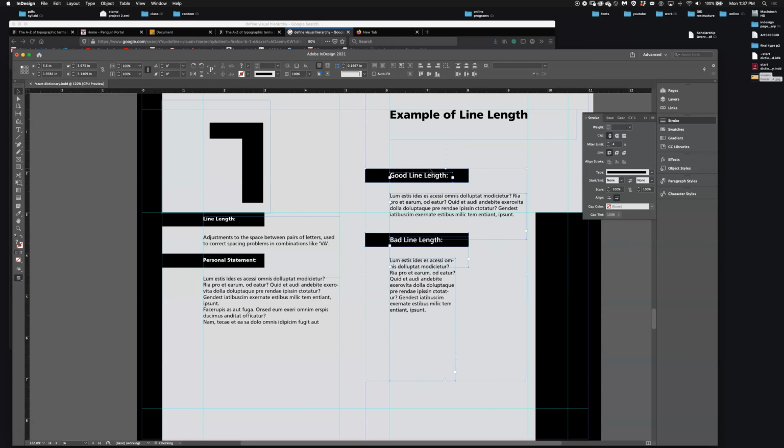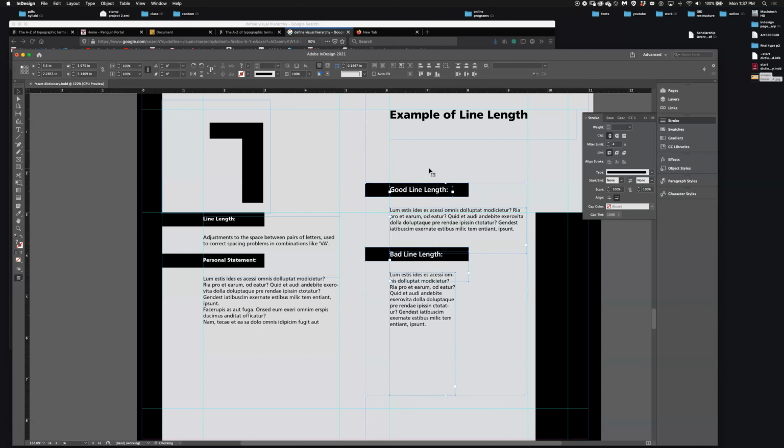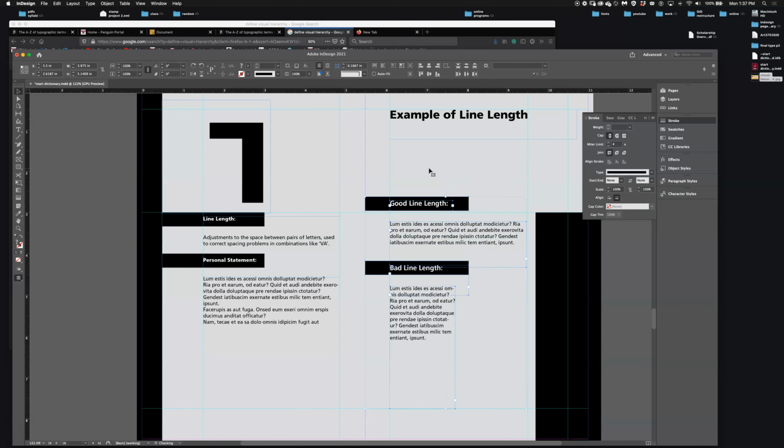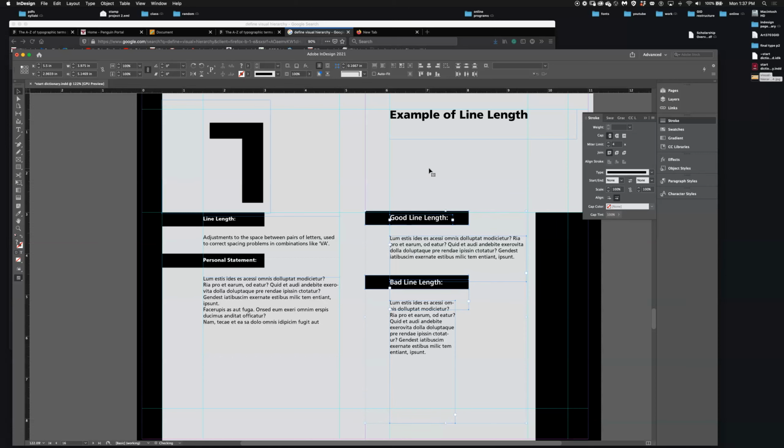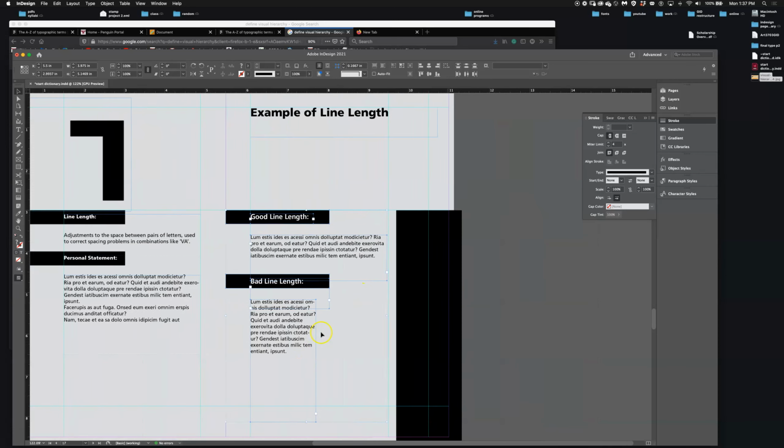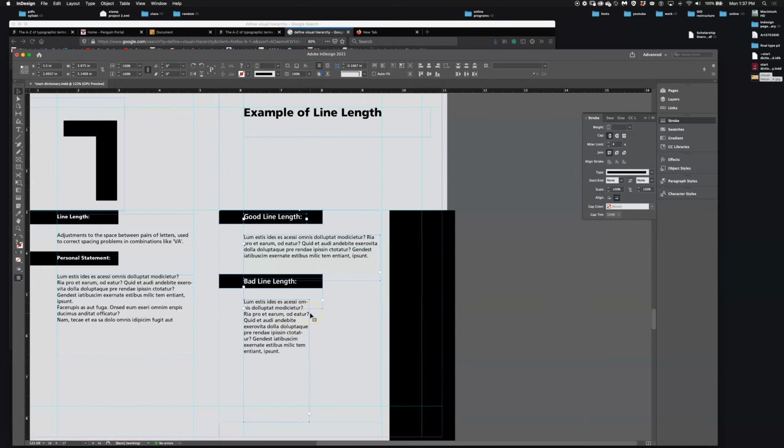And I'm just using the arrow key to bump this down. Sometimes it's easier to do it that way. So as you know what line length is from that explanation of those terms, that's the end of our dictionary.